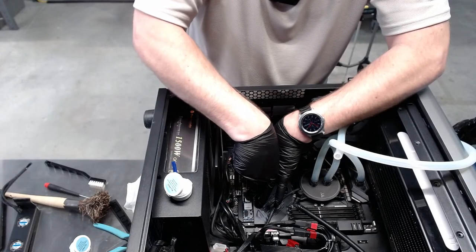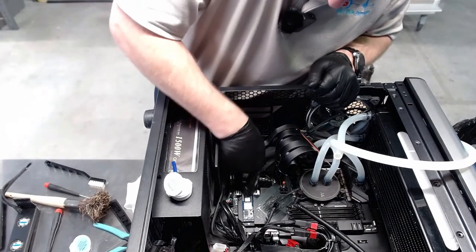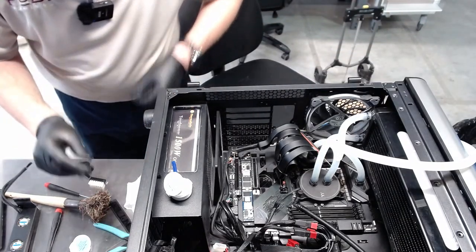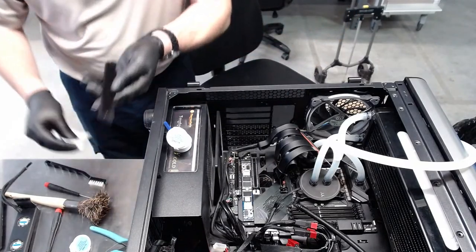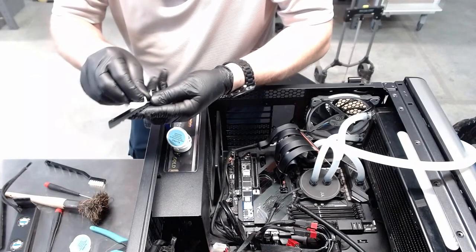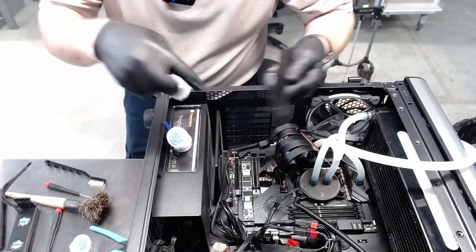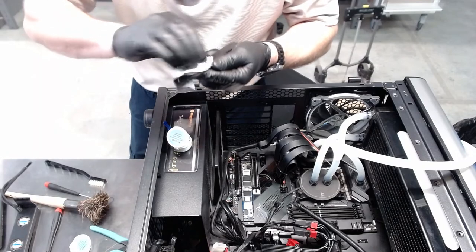Here we go. Just enough torque. Nice. Okay. Next. I think I'm going to put the goo on this thing, and then I will put the heatsink down like that, because I don't want to get any goo down in the circuit board, not any more than I need to.